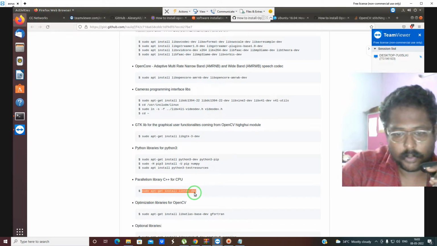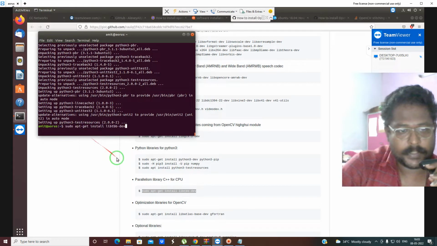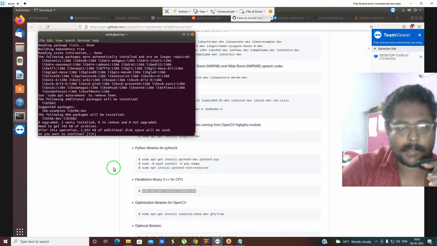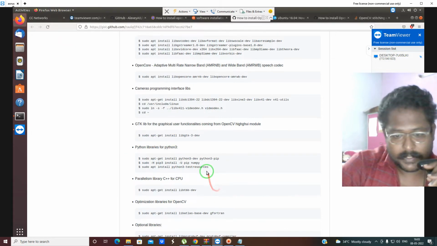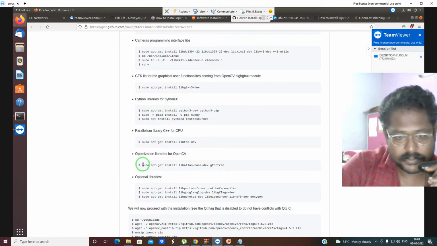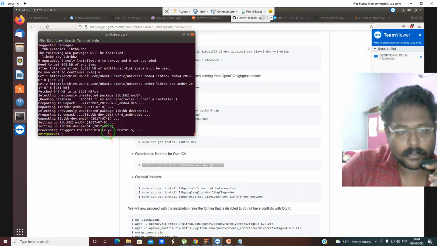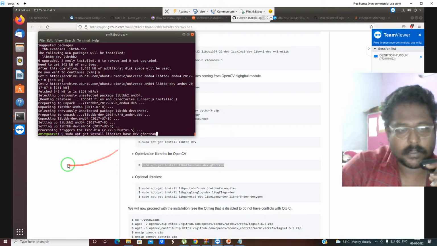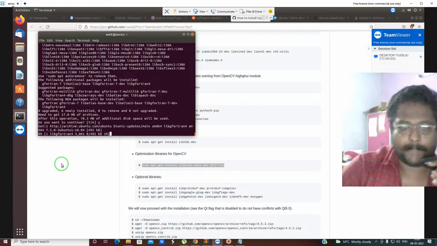I will tell you all those details later. Paste this and click Y. And this is gfortran. This is for optimization of these libraries for a specific purpose. You just have to install this. Okay, Y, right.